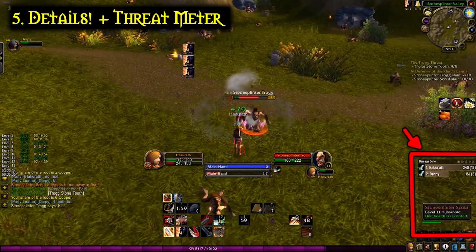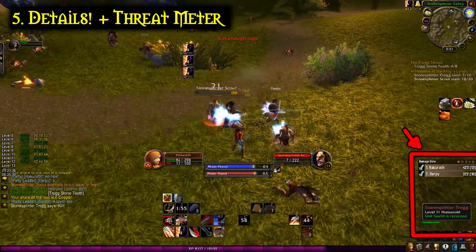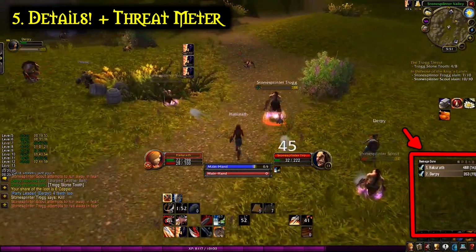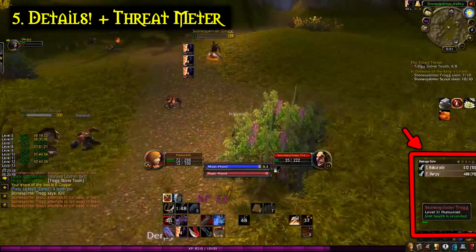Without a damage meter, you can still have fun enjoying the game, but you'll have a harder time improving yourself if you don't pay attention to how you are performing. It's kind of like if you were constantly taking tests at school, but you never look at your grades.